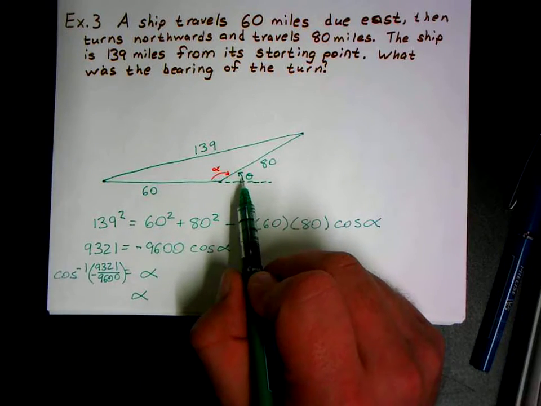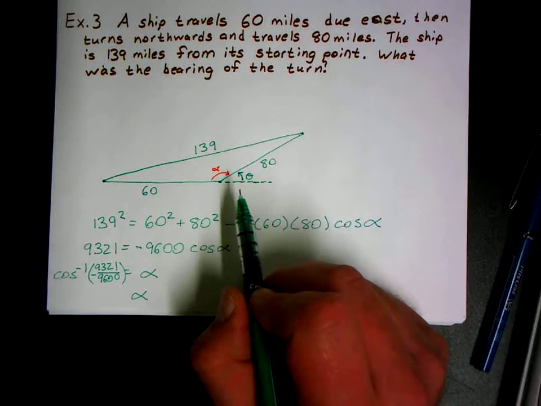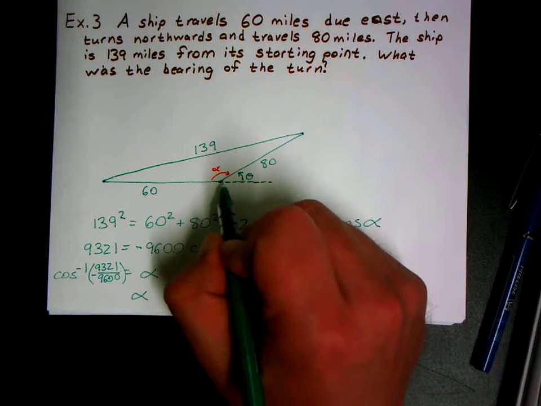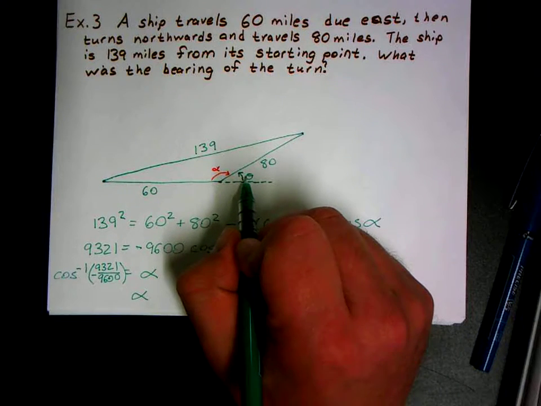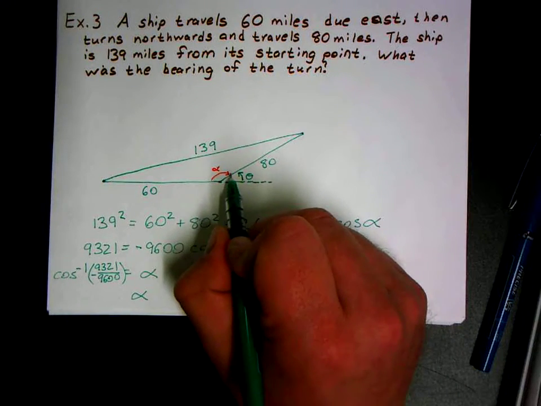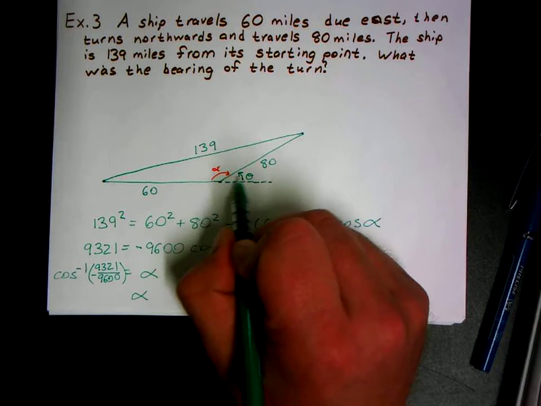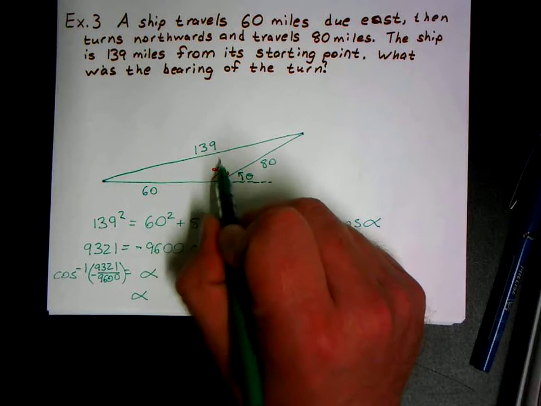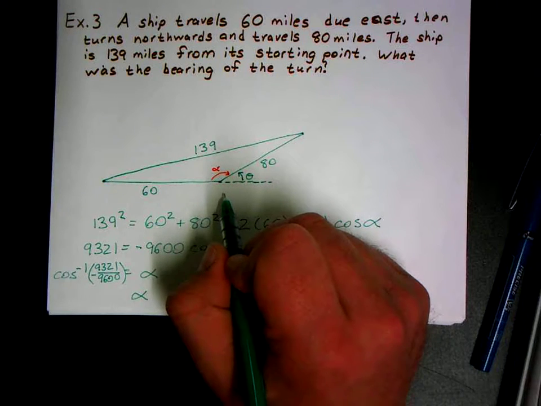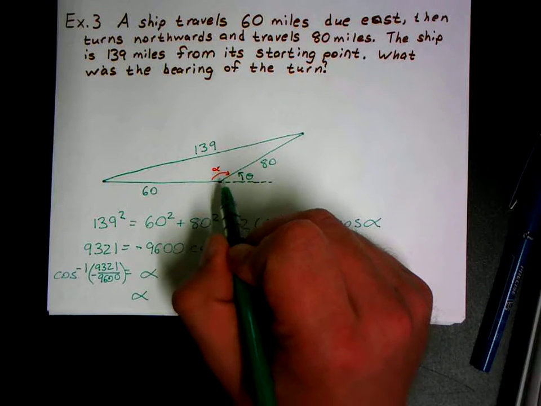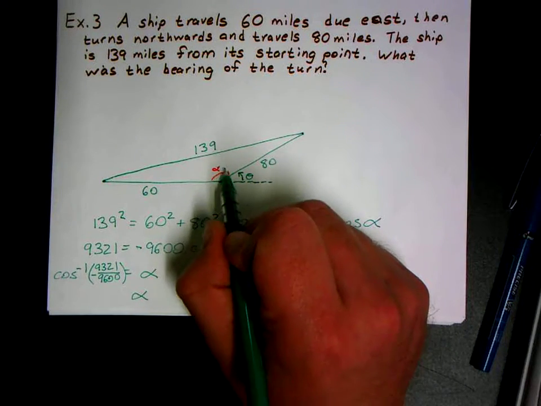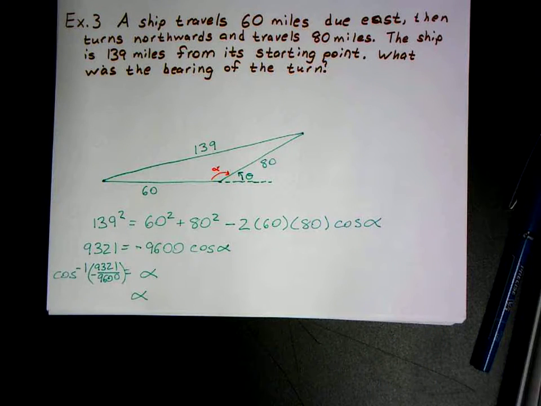Theta, okay, I'm looking for a bearing. So there's two options for a bearing. I can either do this angle, or I could split this angle up and put it in here. I chose to do this one because I knew I could find this angle, and then I could just do 180 minus that, which is a lot easier than trying to split this angle in half with that 90 degrees. I could do that. I can take this angle and subtract 90 degrees from it and get this one. It doesn't really matter. I just chose to put theta there.